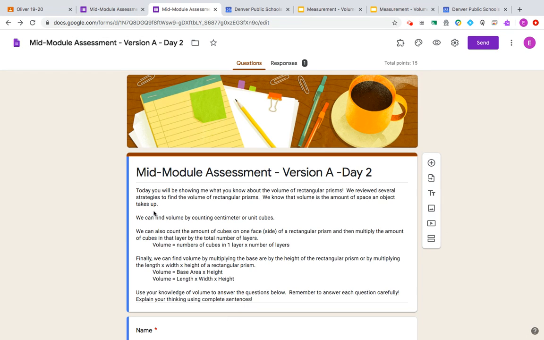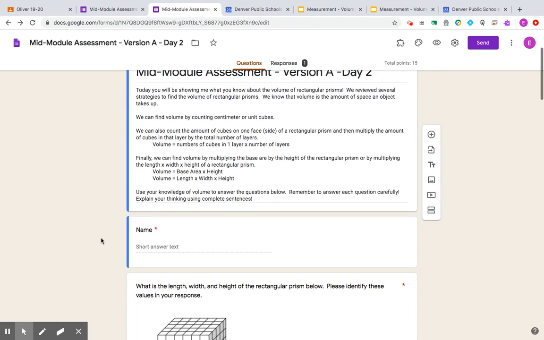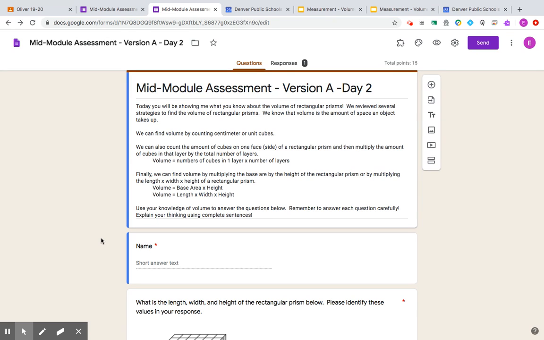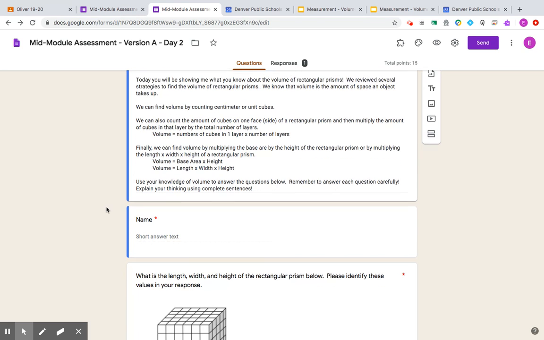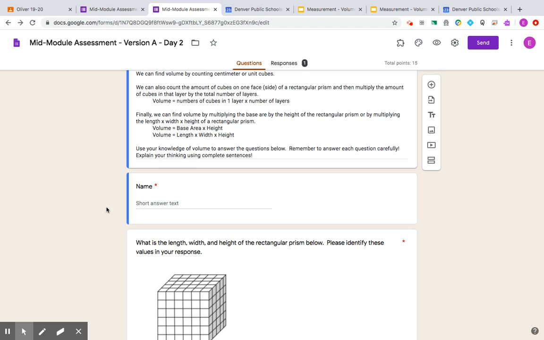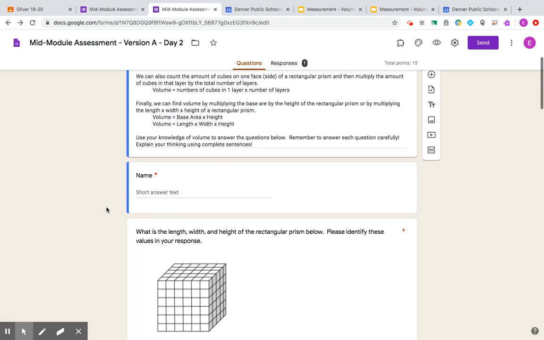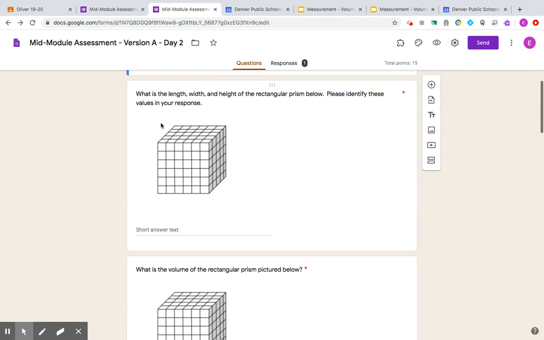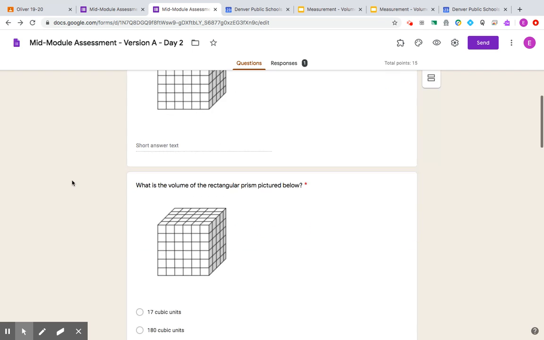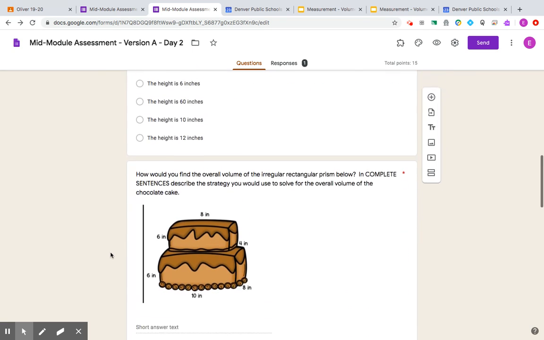Now, today you guys have another end of your assessment. It's another 15 points. Remembering, I went back through and I made sure that individuals got the correct amount of points. For your last one, I'll give you your entire mid-mod assessment grade together from all 30 points at the end of tomorrow. But looking at this one, don't find the volume. Label the length, the width, and the height. Then you find the volume.